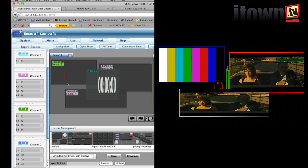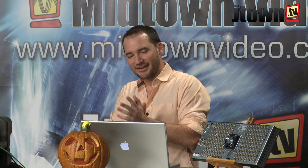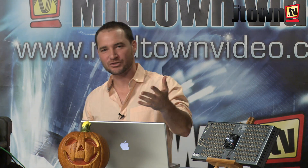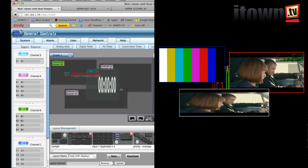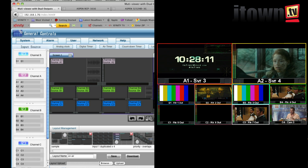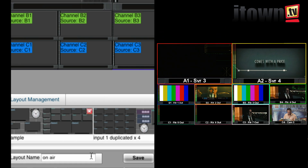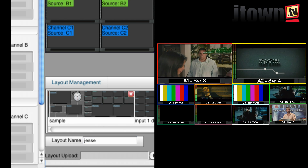What if I also needed to put Midtown Video's logo right in the front of the screen? It's pretty simple — just put it on and drag it anywhere you want. You could really mess this up if you went wild on the web-served interface of the Sierra Multi-viewer. So what happens when you get yourself in trouble? All you have to do is select any of the pre-programmed multi-views and immediately, as soon as you click the mouse, it jumps right back into shape. If you really liked the multi-view you created, come down to the bottom, name your layout, call it Jesse, and save. Done. Easy as pie.